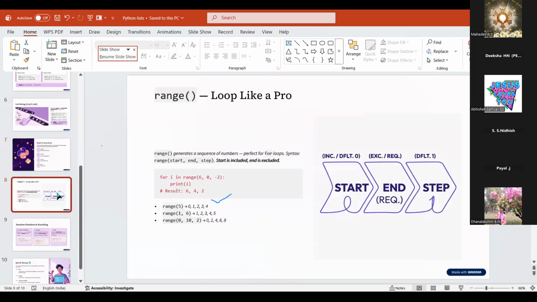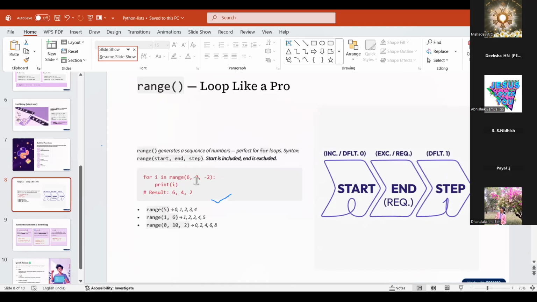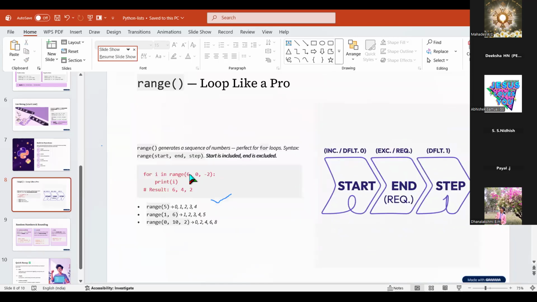Coming to the main configuration of range, it's used for the while loop and the for loop. Here, I guess you guys haven't noticed that in for loops it can have three arguments, like index slicing: start, end, and step. This is the main formula of range in looping.